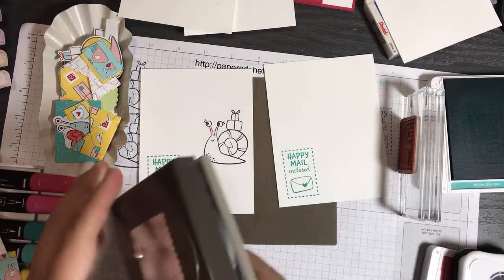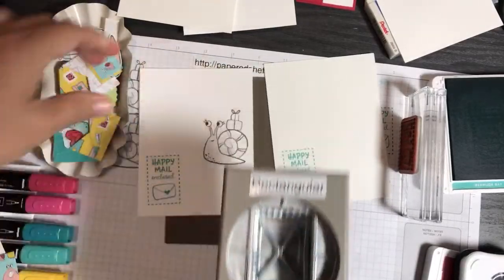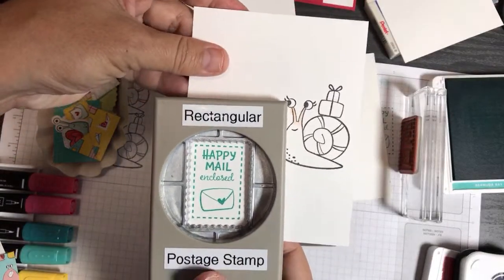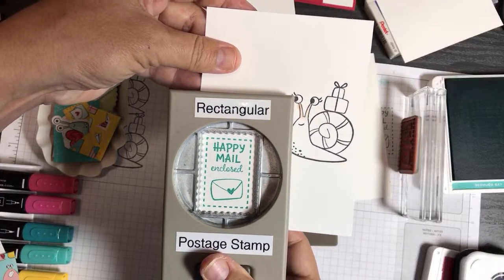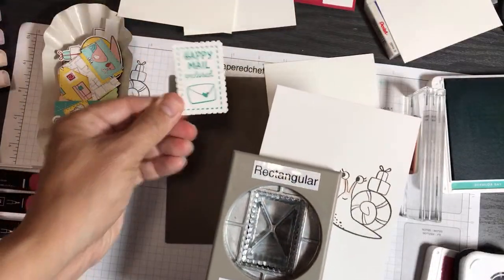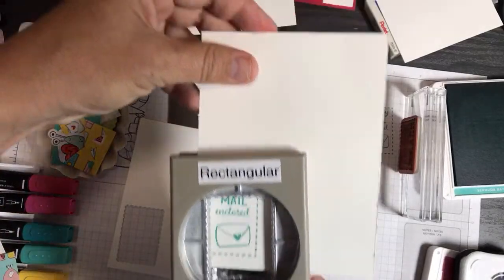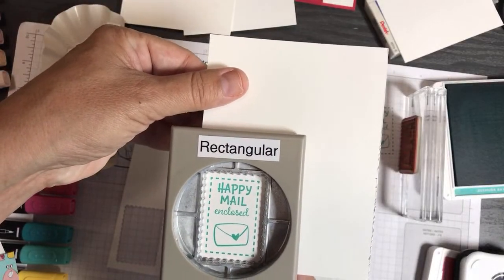Okay, what I'm going to do with those is use the rectangular postage stamp punch, and I'm going to punch those out. It's a coordinating punch. This punch is from the annual catalog, even though this Happy Mail or Snailed It stamp set is from the new mini catalog. Okay, I'll do a couple more of them. I think that came out really good on both papers and on my first try.